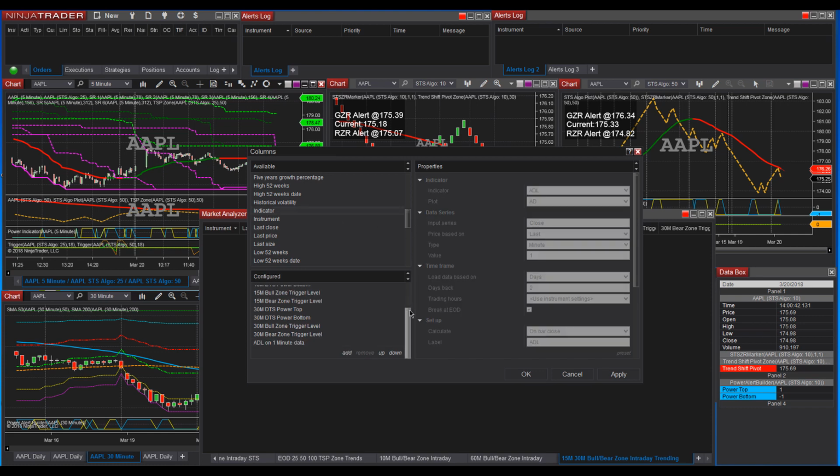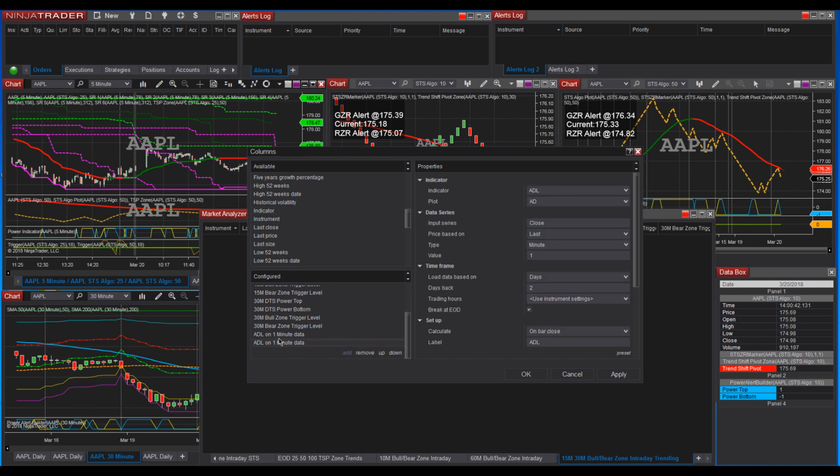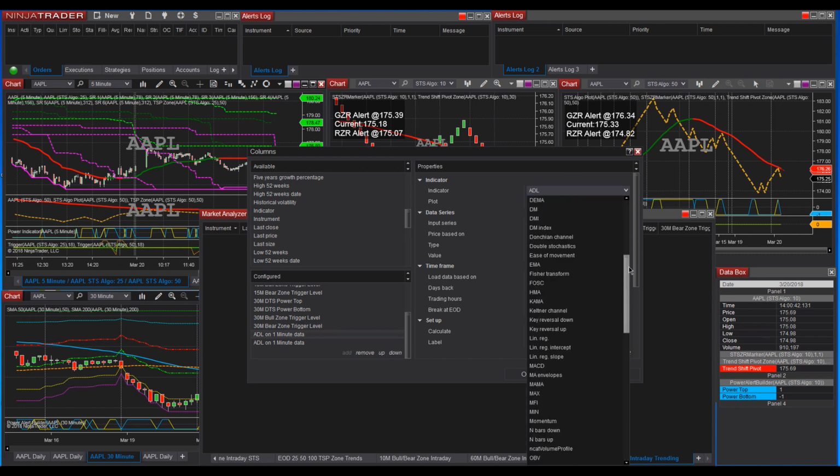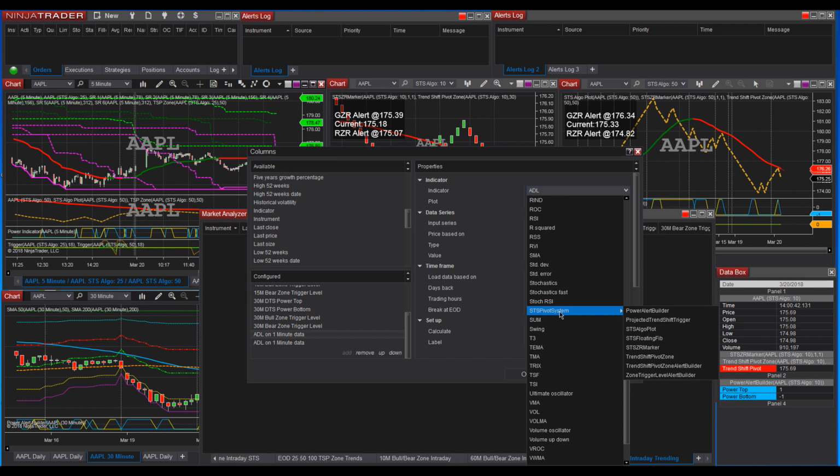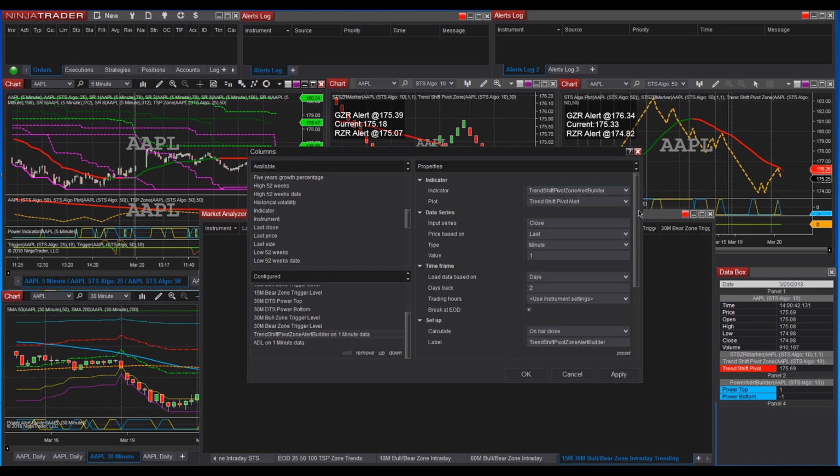See, it showed up down here. Add. We got another one now. We got 2 of them. It's going to default alphabetically over here in this list. Now we're going to go down and find, in another folder, in the Mac, you have to go down and find the folder, and it's labeled right here, STS Pivot System. It's probably the only thing you'll have with a little marker on it. And we want our Trend Shift Pivot Zone Alert Builder. That's the alert we want. There's only one choice here, and we got to set this up, and then we're going to do the same thing on our other one.